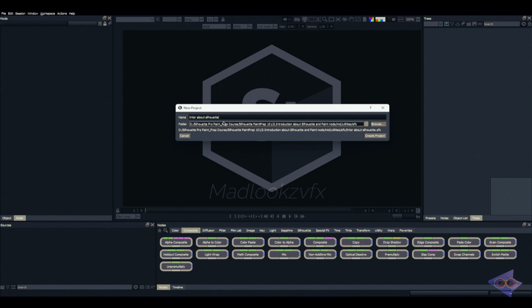In most companies, you don't have to worry too much about following the right naming convention or choosing the right folder structure. It will be automatically taken care inside the pipeline. But please try to follow the right naming convention and the right folder structure whenever you're working, which is obviously defined in your working pipeline. This is very important, so please be aware of that. Once you're happy with the name as well as the path, you can simply click on create project.